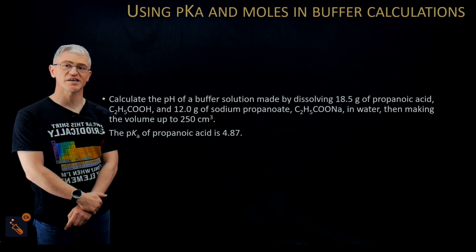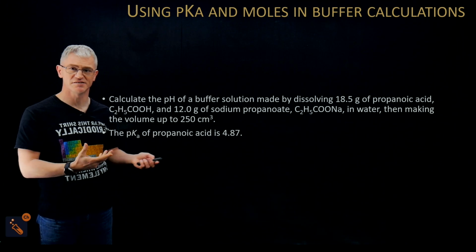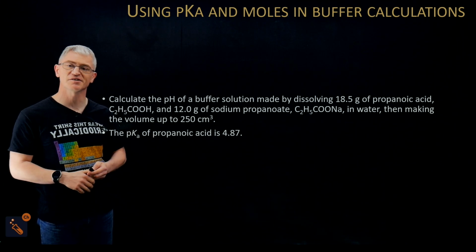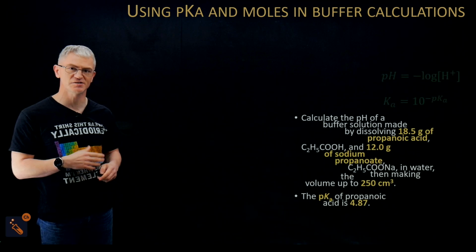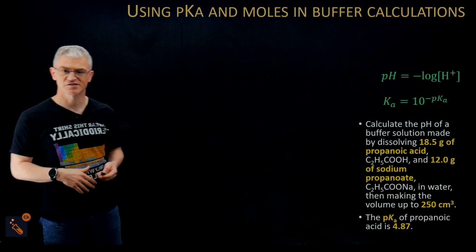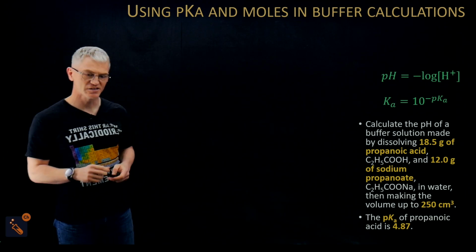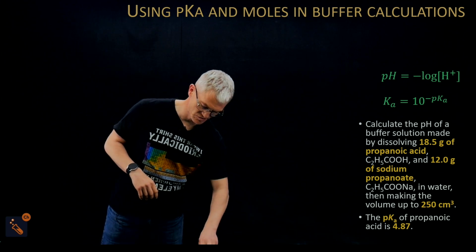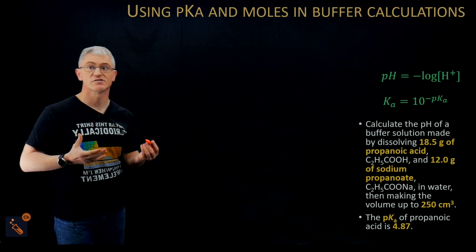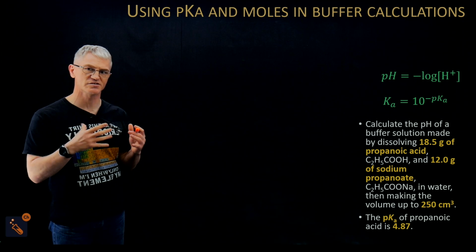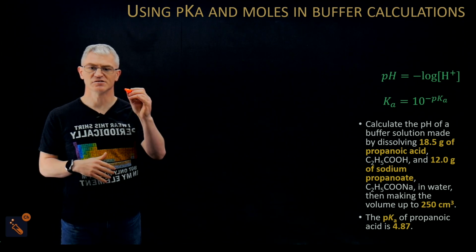So in this question, we've got to calculate the pH of the buffer, but we're given masses. So all we have to do is calculate the moles first and then go into it. Let's put that to the side. Let's remind ourselves of the equations again on the side, and then we can write it out. Let's see whether you can write it out as quickly. I reckon you can, if you've looked at the first two, you could probably work this out yourself. So stop it and try to do it yourself.